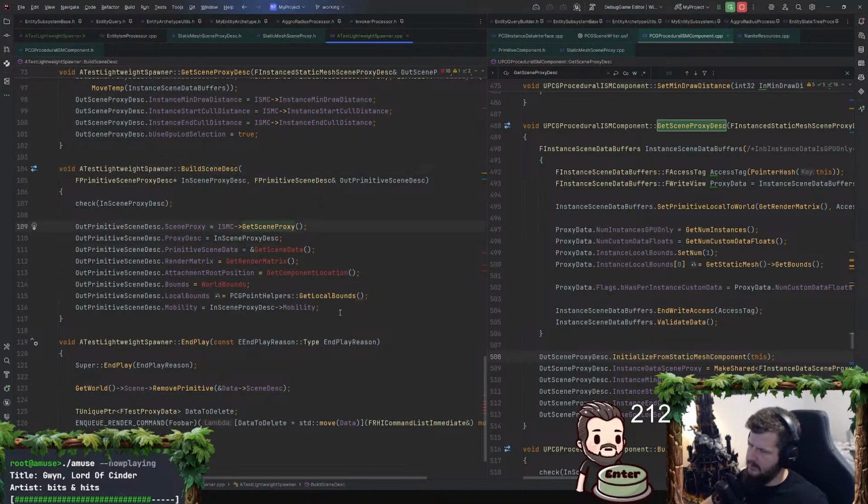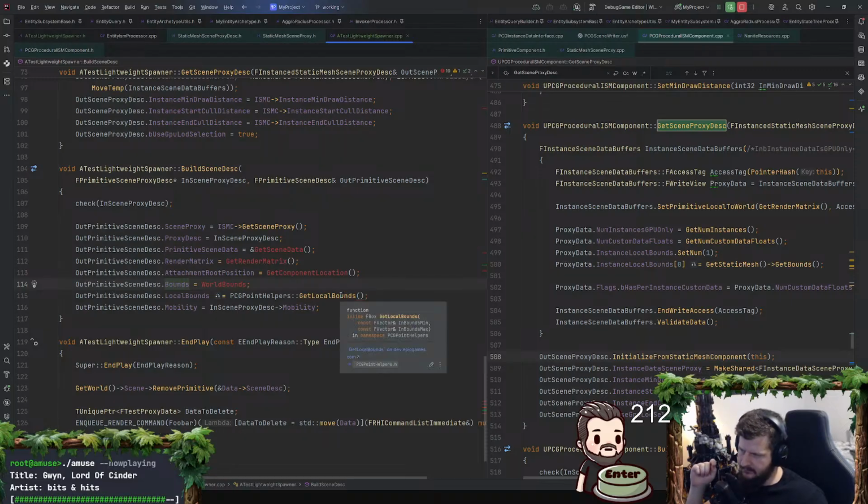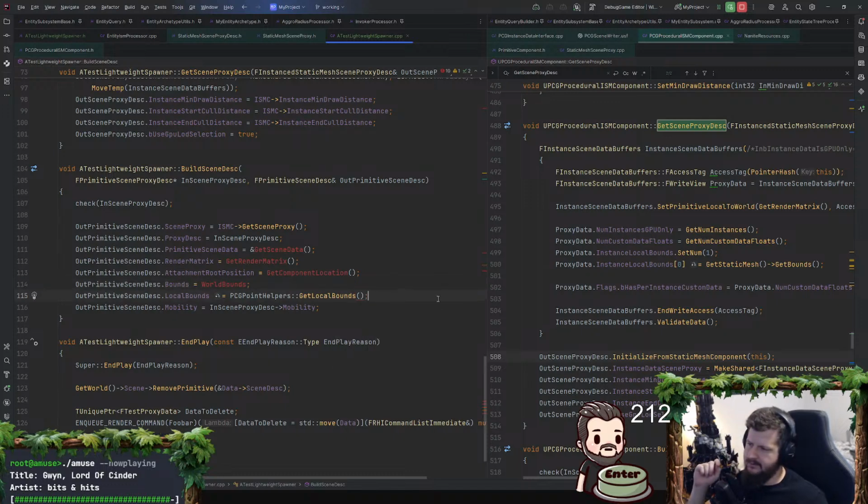Get scene proxy. World bounds. Get local bounds. Why is that? I copied that directly. Why are you different now? Local bounds.